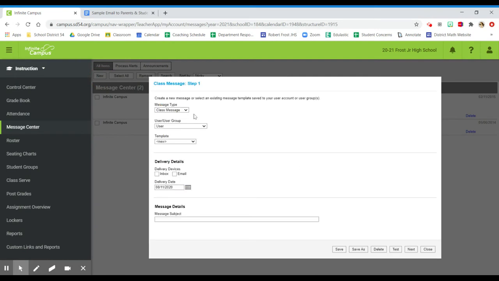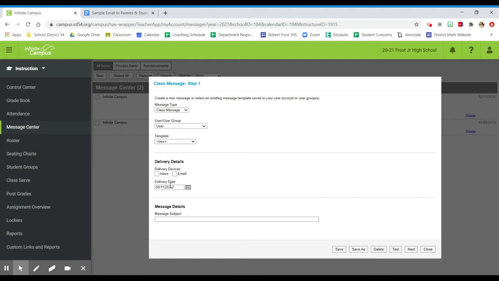All right. So these are some different steps. Really, you don't need to change much of any of this. This would all be if you wanted to create a template and send the same thing every single year. If you want to do that, you can come talk to me and I can show you how to do that. But for right now, you just leave these top ones alone.